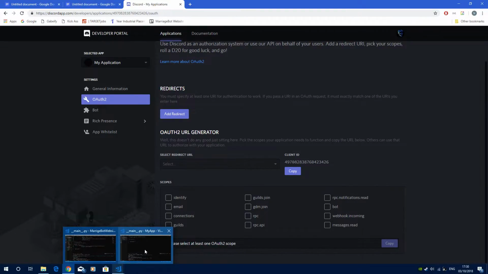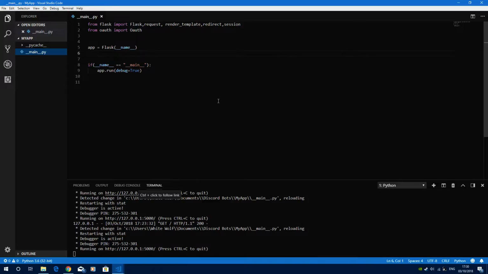I'm going to be doing this with Python and Flask. If you're using a different language, maybe this isn't the video for you. However, most of this is relatively easily translatable to other languages because it's all just REST APIs, if you know what that is. It's kind of irrelevant which language you're using for most things. You can find alternatives, and if you just follow along with the general flow of it, you'll get it.